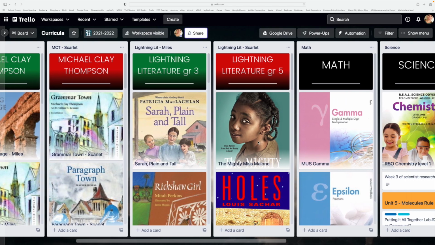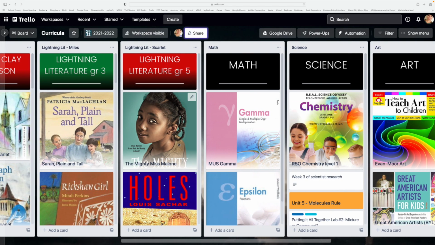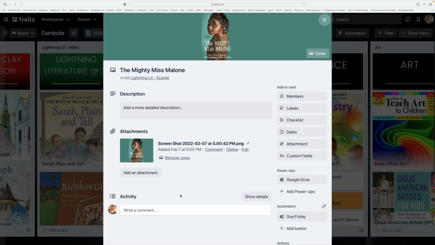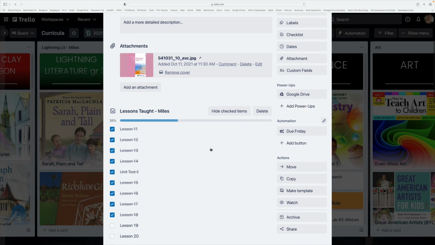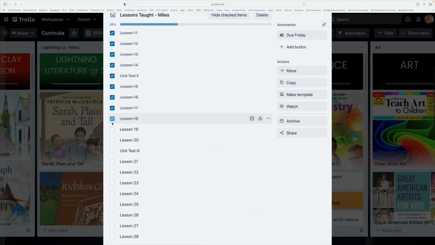So I think you get the idea. Some of these didn't actually have anything in it because I didn't really need to list out the reading passages. Like, I don't need to do that. It just was to have a pretty cover. Here's our math. Again, each lesson listed out. I know which lesson we've completed and which one comes up next.